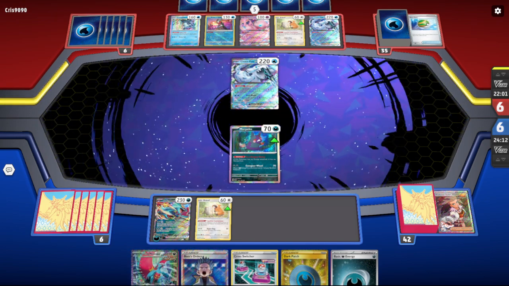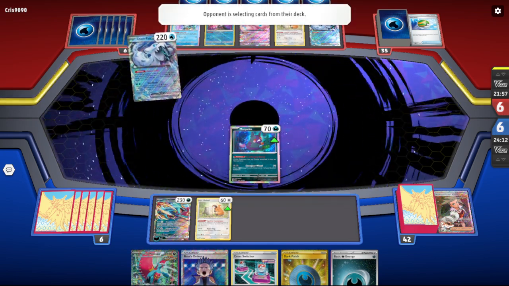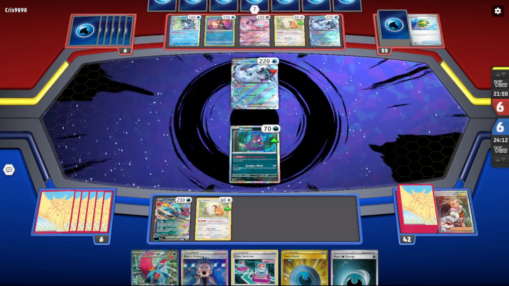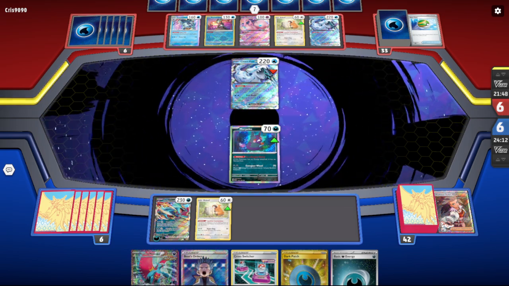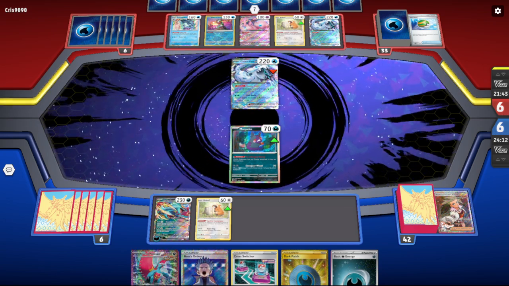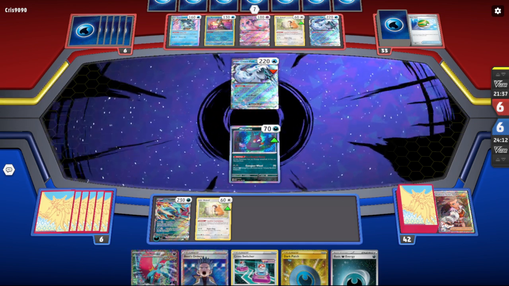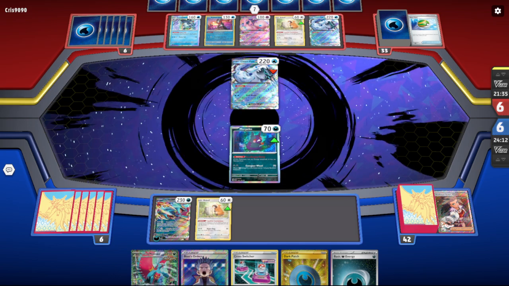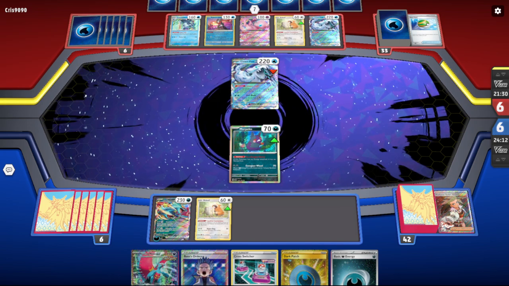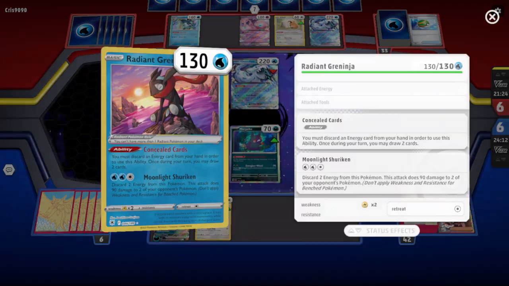I mean, we're fine right now. We're fine. We are fine. Because he pretty much used... He can't Boss's Orders me anymore. Can't Boss. Can't Counter Catcher. If he Escape Ropes, then I give him the Bidoof. That Ninja's a problem because we don't have any form of bench protection. If he figures that out and gets a double kill here, we are actually kind of fucked.